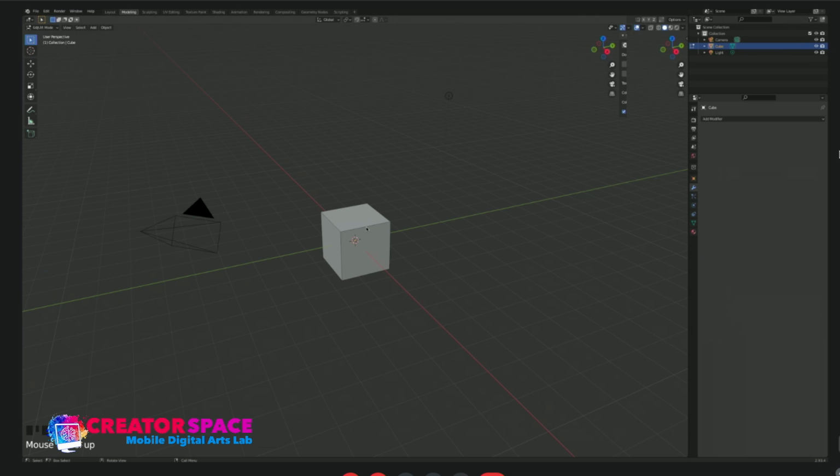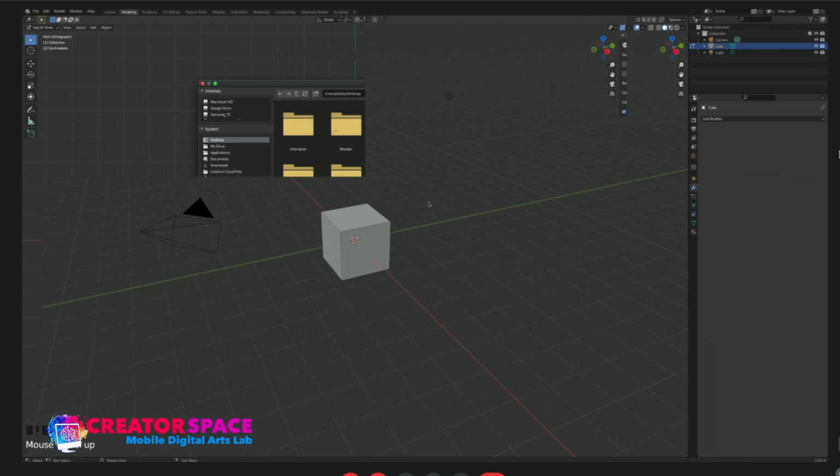So we're going to start with the cube. That's the basic shape that we're going to use. The first thing I want to do is go to image reference and find my reference.